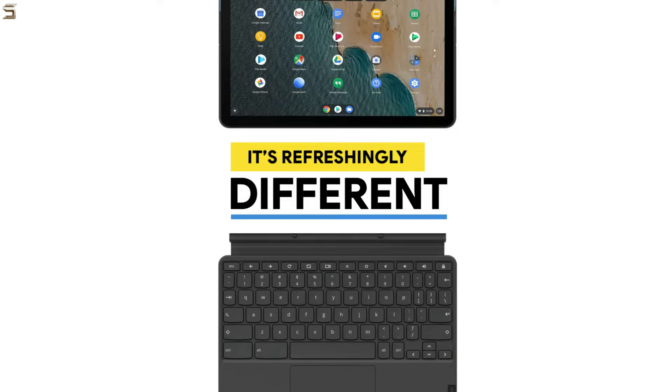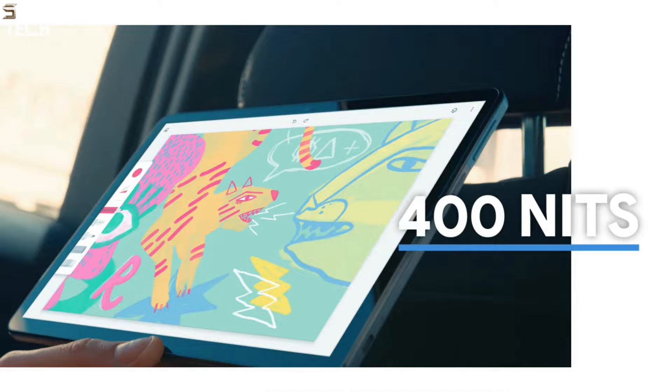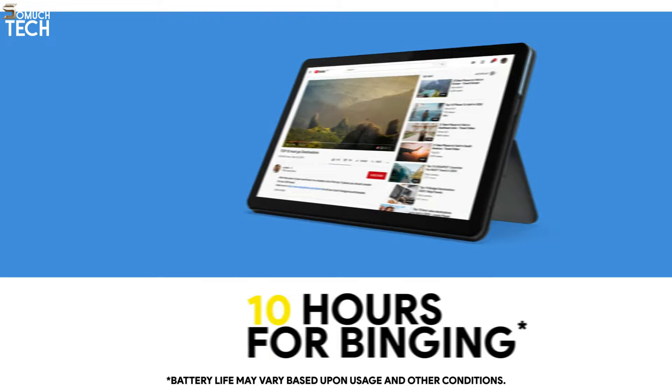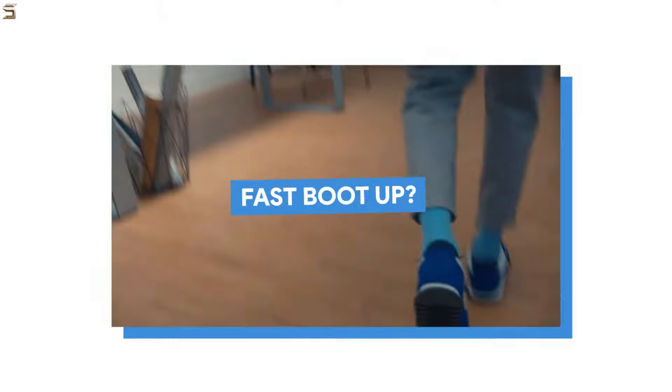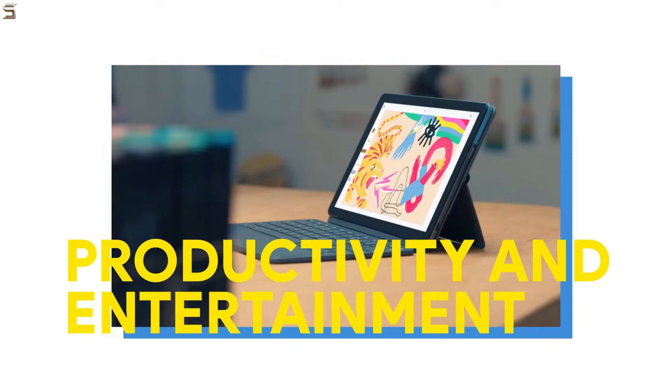With its brightly colored 10-inch touchscreen, everyday use is a breeze, making it ideal for streaming or playing cloud games like Cyberpunk 2077. The display of the Lenovo Chromebook Duet did a good job overall, with the exception of slightly darker situations. Despite what the benchmark results would say, the MediaTek Helio P60T Octa-Core processor provided snappy speed when it came to browsing the web. The Chromebook Duet's battery life is truly impressive, lasting over 13 hours before it finally died.